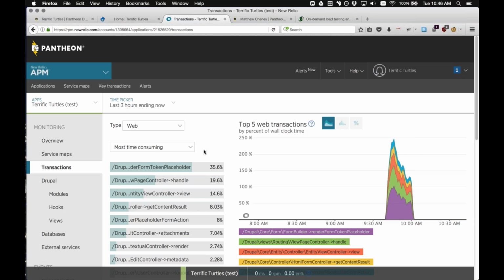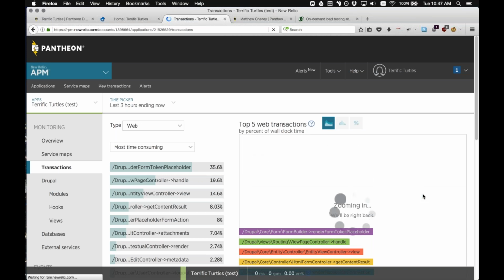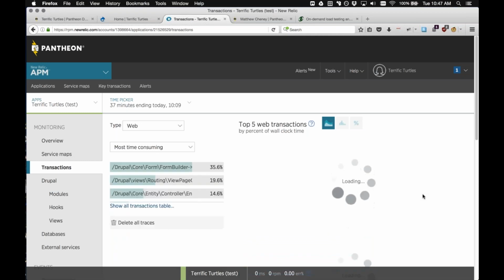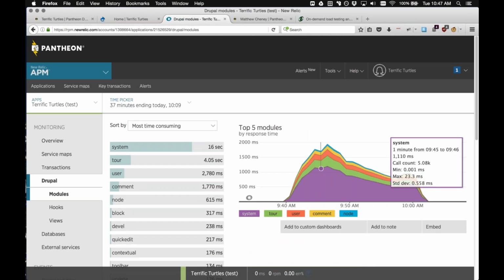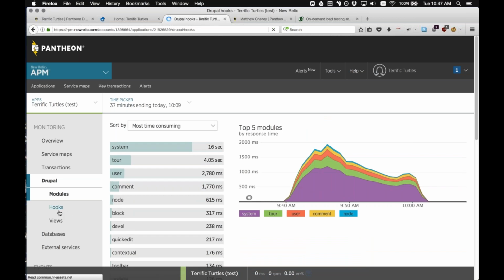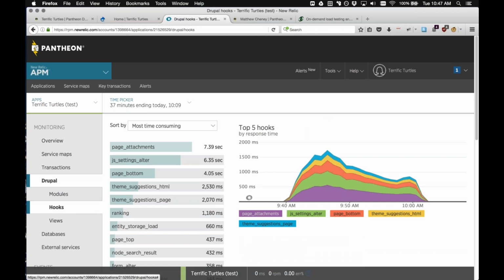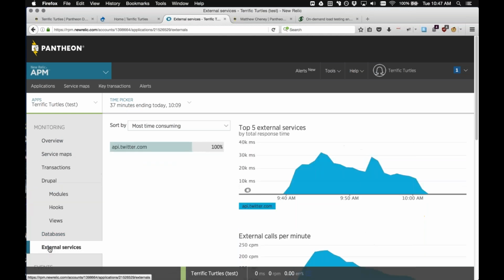Actually, the first question I would ask is whether it's an issue of your users' end experience on the site, or an issue of exhausting backend resources, because I would approach it a very different way. If it's an issue of it exhausting backend resources and then slowing down other elements of the site, I would start more in this area of New Relic, where it's looking at the internals of managing the page request.